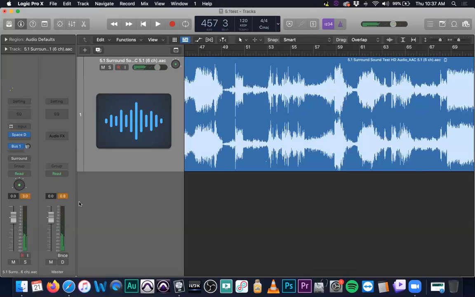So as I switched it from stereo over to surround, you heard a lot more noise fill out the entire stereo field. It actually is now blending into the stereo output, the left and right back, the center channel, and some of the LFE. So what happens is it basically takes the sum of all of those, folds them into a stereo file, and gives it to you. You lose a lot of that spatial perception when you do that, but obviously it gets much louder and things are a lot more centered.